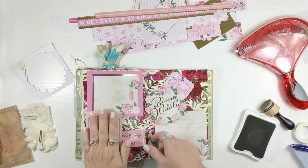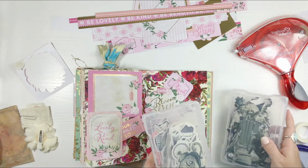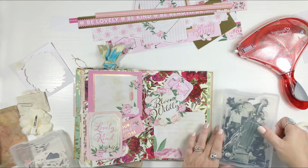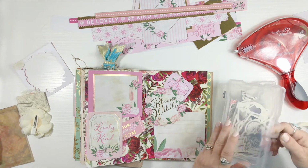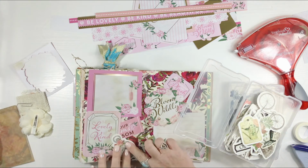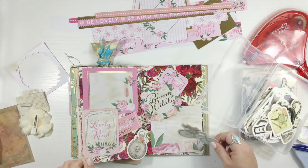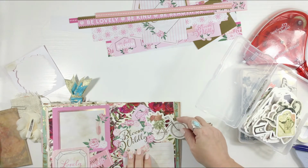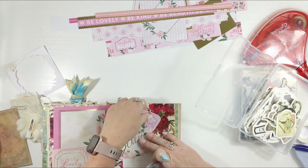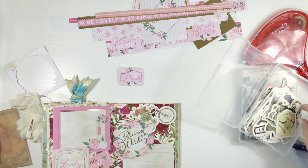Okay, so we have this, and now I'm gonna add a few extra things. Let me see. Okay, I pulled out these and the people. So let us see what we have. Like, that would be kind of cute. And the bicycle. I think that got stuck to glue. Here, let me see. Oh, I like the bicycle like that.